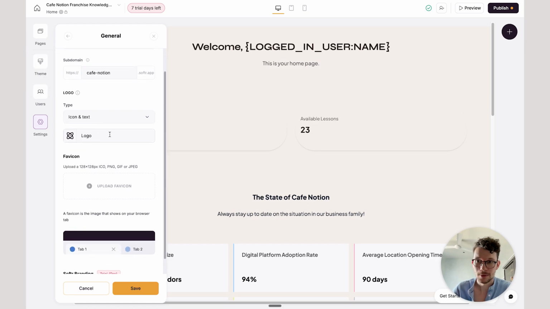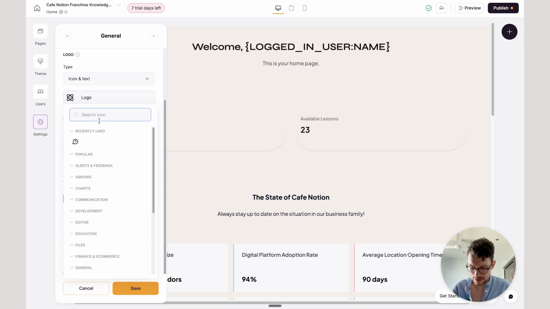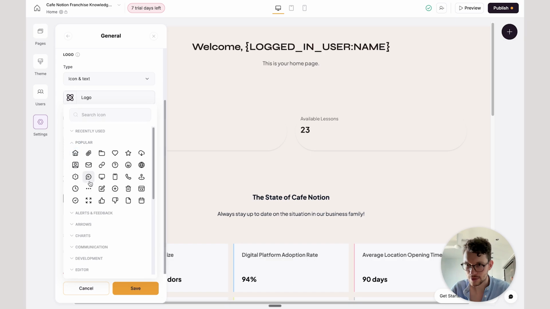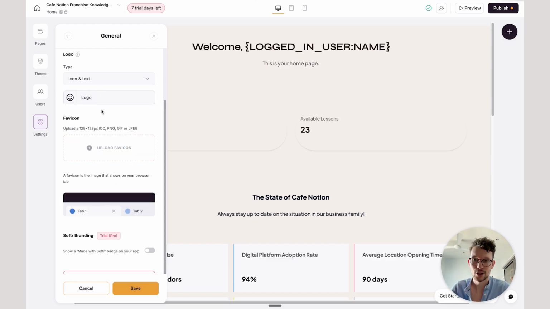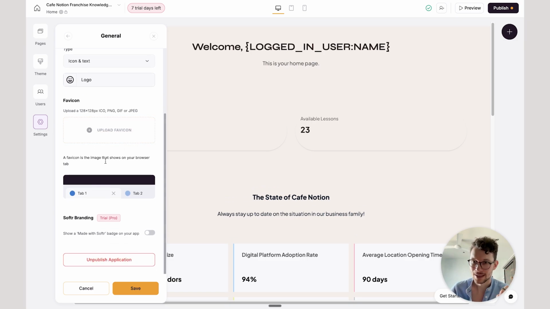We can then also swap out the icon and logo, right? So if we don't like this logo, let's pick some more library. They have a coffee or like a mug maybe. No, so let's see what we can use instead, right? Maybe we just use like a smiley happy face. We don't have a logo really, right? But we could upload our own favicon, the little thing that pops up in the browser to indicate that this is the page. And since you're now on a pro plan, right, we can also remove the Softr branding, so we don't have that badge floating there.